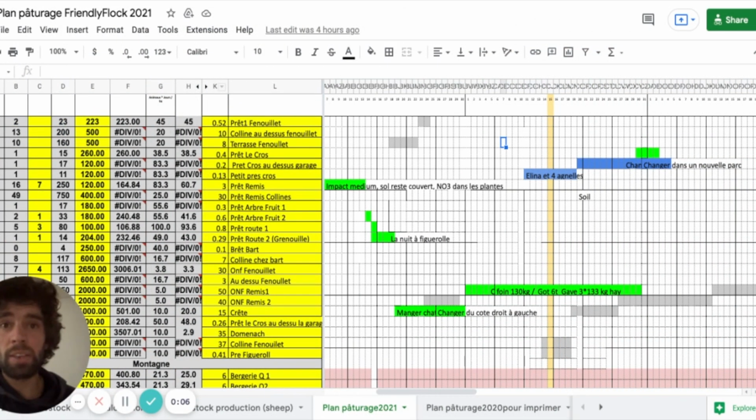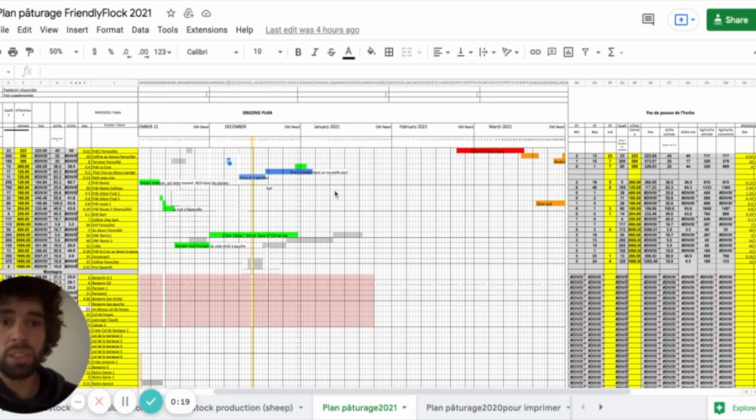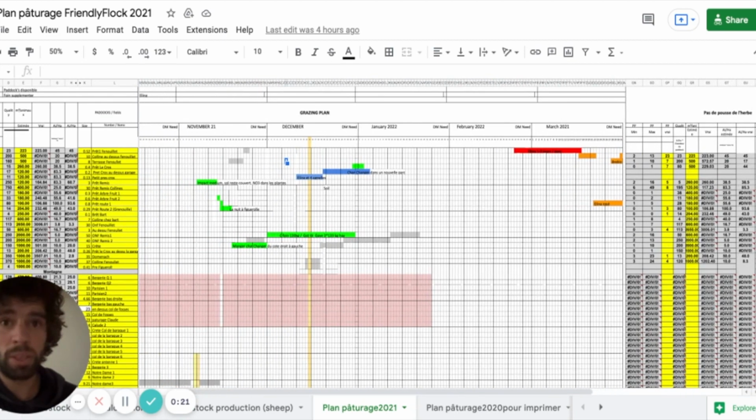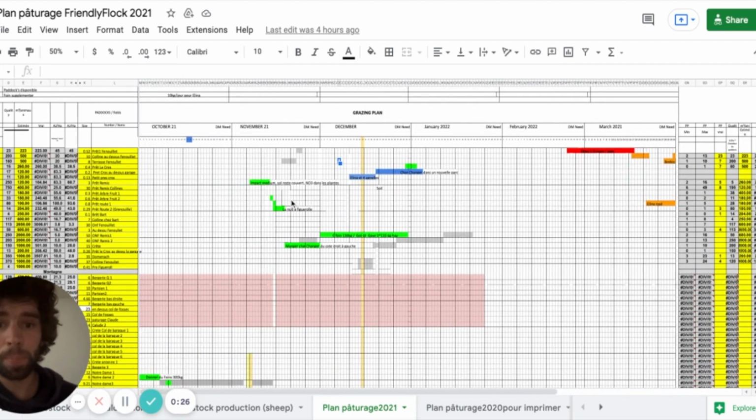Once we stored the data in Google Earth, we are also putting the dates into our grazing plan. So here you can see the plan for 2021, and this is December. And those were the paddocks where we were. And here you can see how long we stayed in that paddock, with how much hay we gave and how long we stayed.